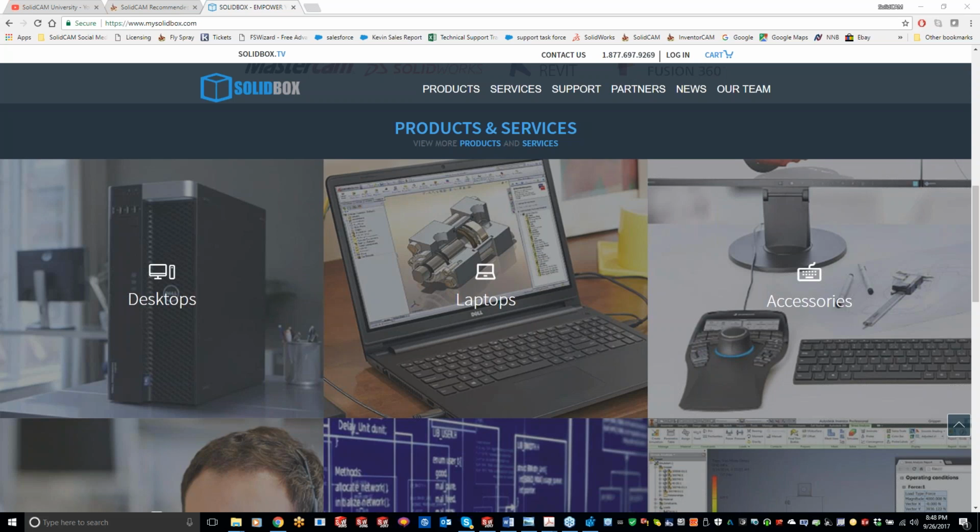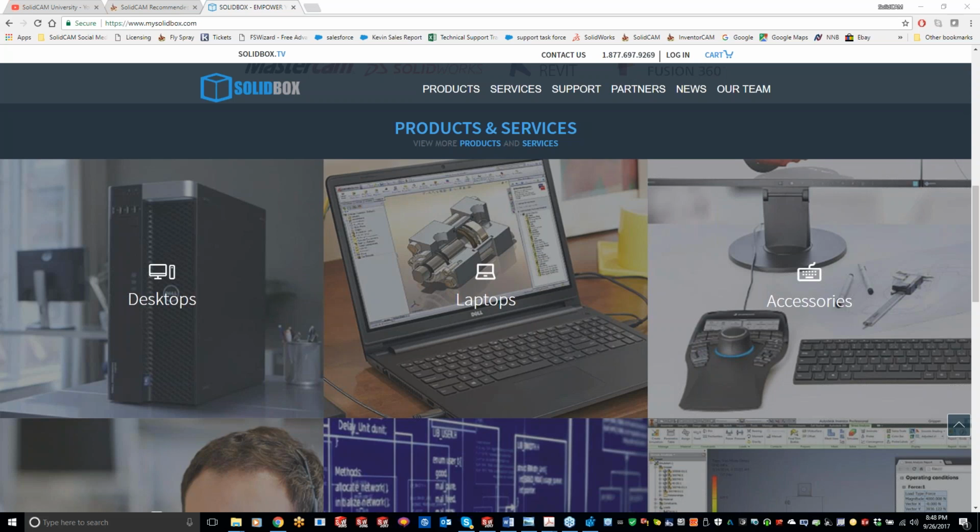They also have a service that they call a refresh service, where you can actually send them your existing computer and they'll go through it and tune it up. Now, that's not available for all computers. They have some age limits on the computers, and they also have some hardware restrictions. They're not going to charge you for doing a tune-up on something that isn't tunable, if that makes any sense. But it's definitely worth talking to them about and finding out. Give them the details on your computer, and they can tell you what they can do for it.